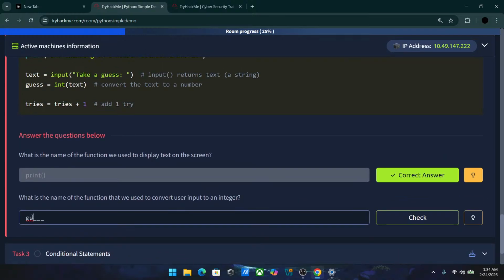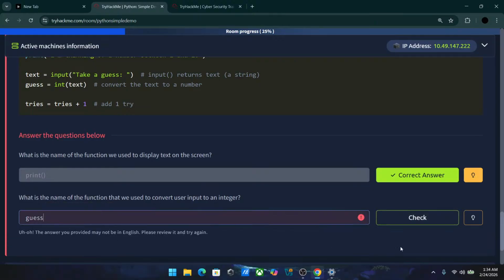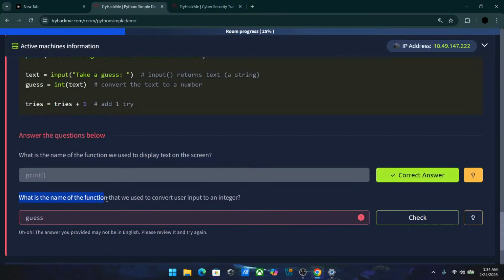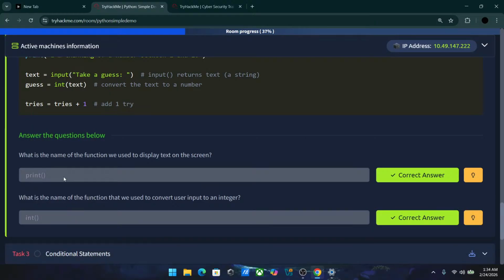Let's see, I guess it is guess. No, let's see, append brackets to the function name. Remember to append brackets to the name of the function that we use to convert. Oh, it is int and we need to append brackets. All right.